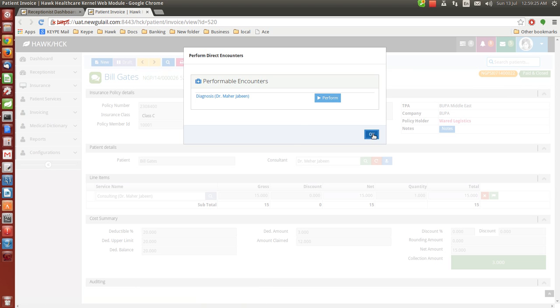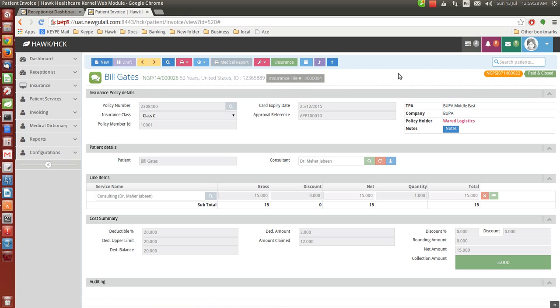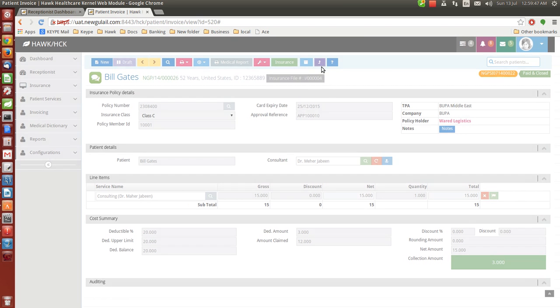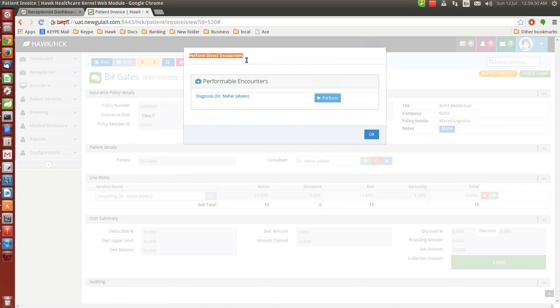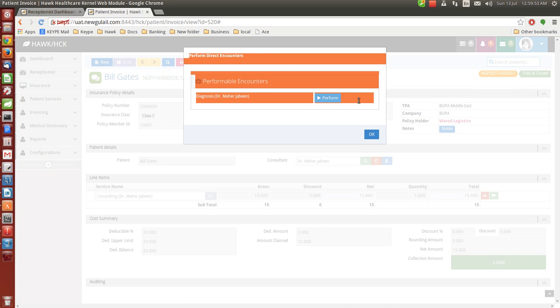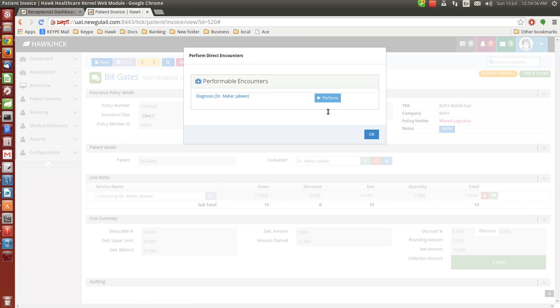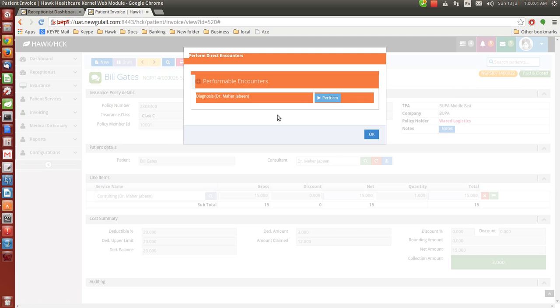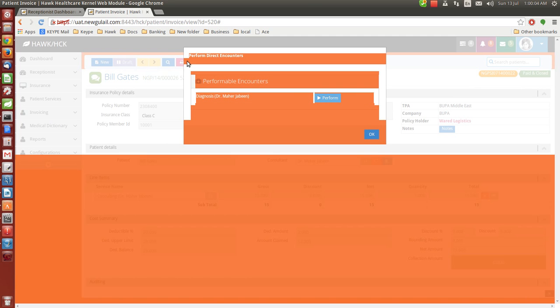Why this is important is that, say the patient comes back to the receptionist after 5 minutes and says, I want to cancel or refund this invoice, whatever it is. The receptionist can check here whether this invoice has been performed by the doctor. If it is performed, he can say you're done with it, so sorry. Or if it's still not performed, you can do the cancellation.